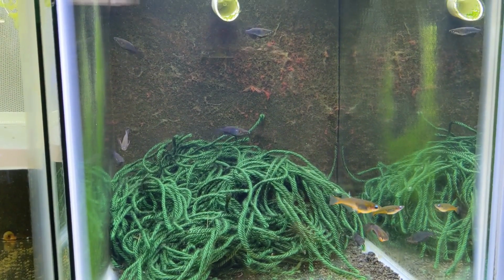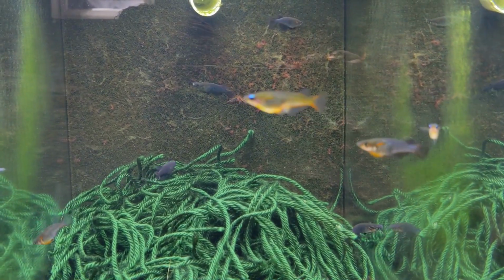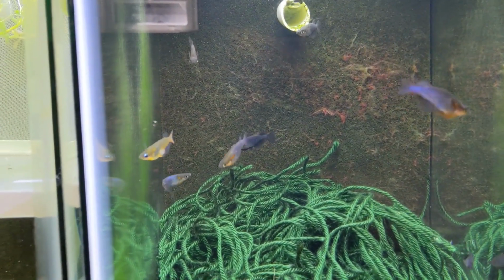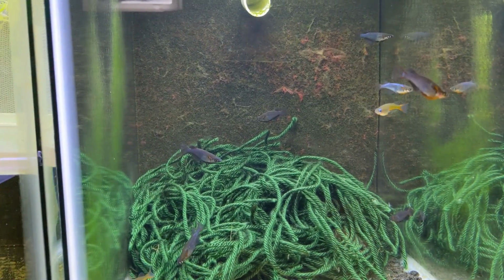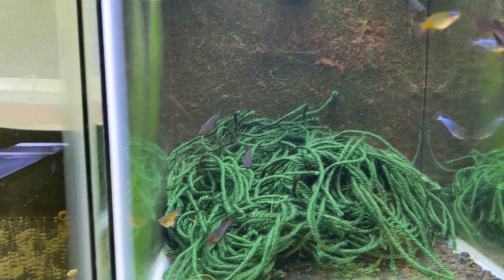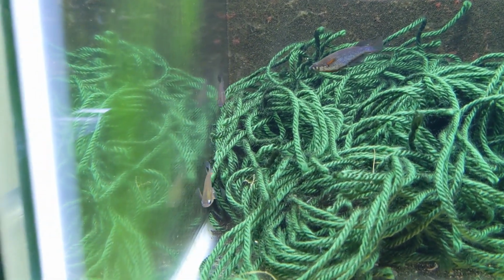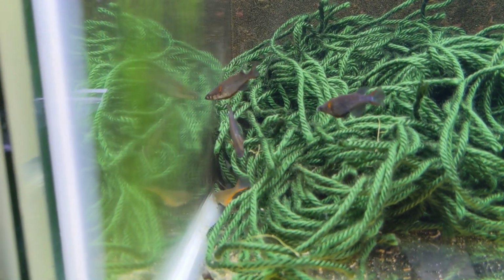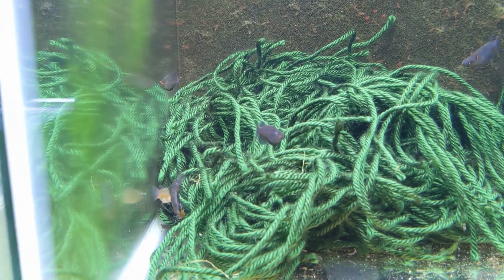So I bought a group of 12 and let them grow out. You can see the nice blue coloring ones, those are the males, and the more orangey looking are the females. Unfortunately, I ended up with 2 females and 10 males, so not the best ratio, but you can see here what they do. This female is actually carrying the eggs, and what she's going to do at some point today is deposit those eggs somewhere on this mop.